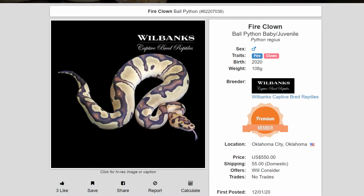This male hatchling happens to be a fire for his co-dominant morph, and he is a full visual clown, and he is going to be awesome to pair with our het clown female because we're going to be able to produce more visuals, and he is going to be the basis for providing the clown genes for our double recessive project with our Axanthic female. So his list price is $550 plus $55 shipping.